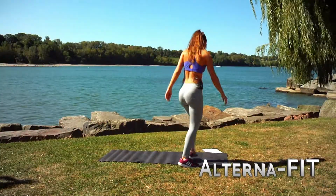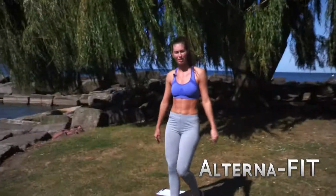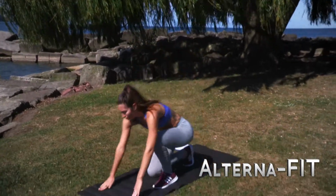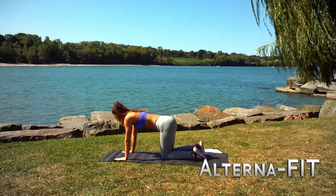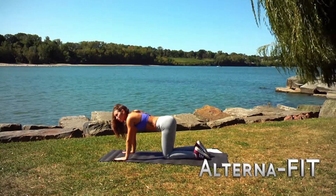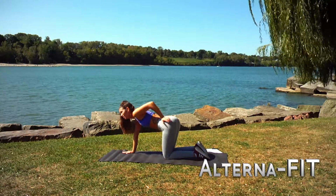Okay. Now we do some donkey kicks. This you can get on your hands and knees. And you're gonna lift your leg all the way up so you can go all the way until you feel it in your upper glute.